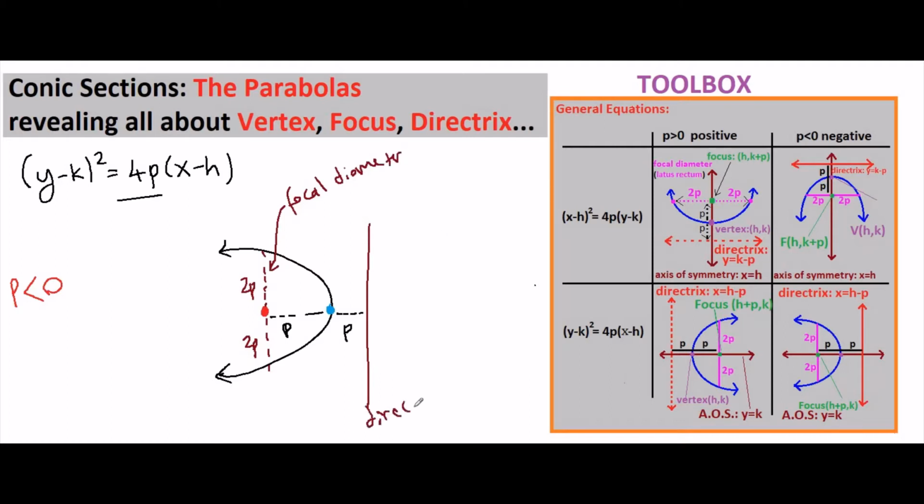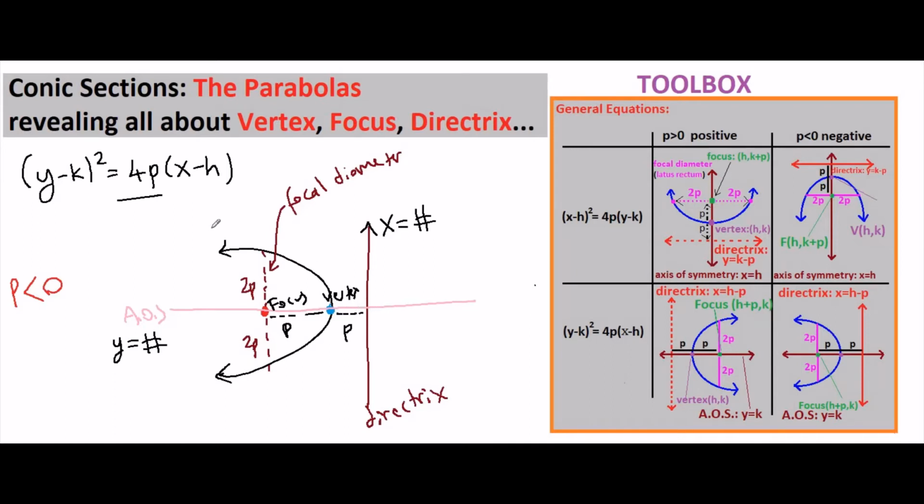This is the directrix, and our axis of symmetry is the line that cuts the parabola evenly, passing through the focus and vertex. So this is our axis of symmetry. Here, the axis of symmetry is a horizontal line, so y equals some value is the equation. The directrix is a vertical line, so x equals some value will be the equation. This is our focus, this is our vertex. And from the focus to the vertex, we count p units to the right. And from the vertex to the directrix, we count p units to the right again.